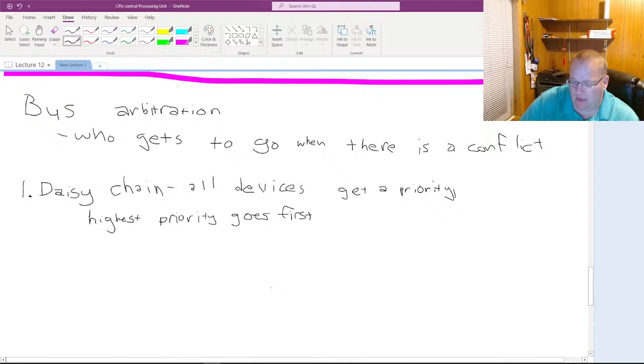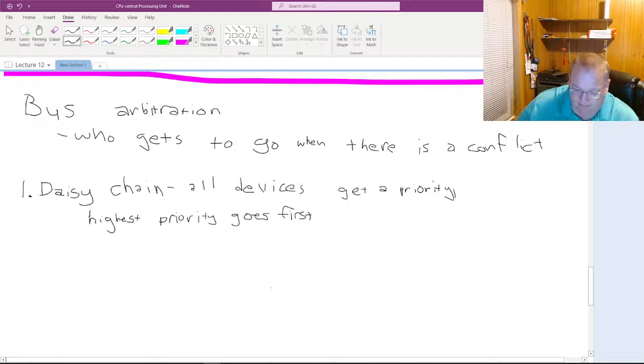Remember I talked about how long you have to wait, right? If an English person and a French person are both talking at the same time, then both of them wait a certain amount of time before they rebroadcast, before they re-ask to get the bus. Now, if your priority is high, like if you know you're the highest priority in the land, then you don't wait at all. You just simply say, nope, it's mine, I get it, and you ask again immediately. So the advantage to this is things that are high priority always get the bus right away, usually very quickly.